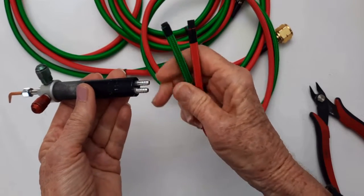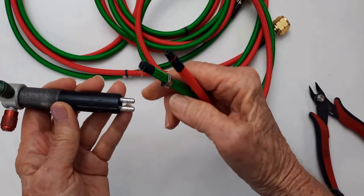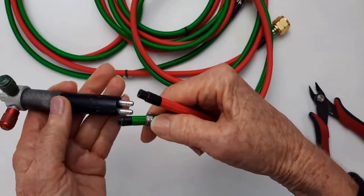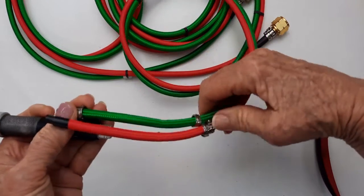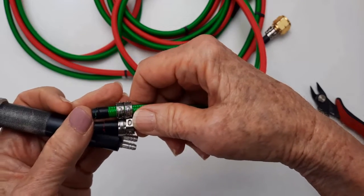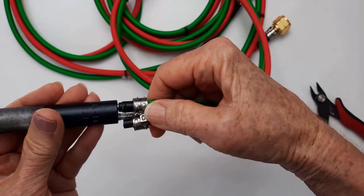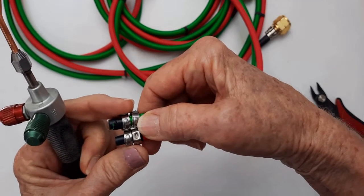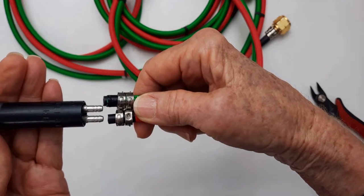Now, my concern is, once these guys are on there, there's not a lot of room for this clamp and this clamp to go side by side. And now there's two of them. In other words, they want you to put both of those together like that. Now, I mean, come on. Look right there. I just don't see it happening. I can try it.